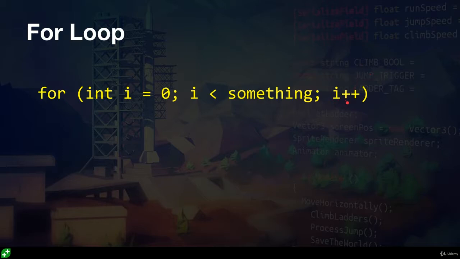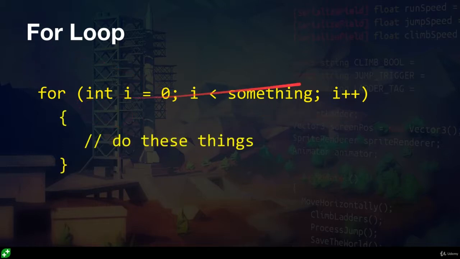We could say i-- and that will decrement by 1. So we don't just have to be counting upwards, we can be counting downwards as well in our for loop. And then once we've written that, we have our code block where we do something. We do these things within our code block, very similar to when we write a method, or an if statement, where we have all the things we're executing within the code block. And we continue to loop through and execute our code block while our condition is true.